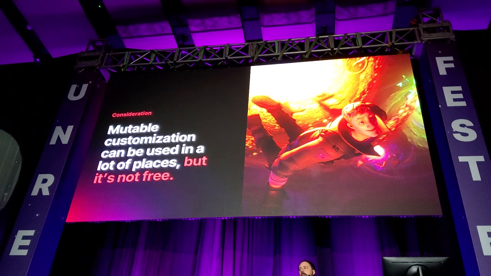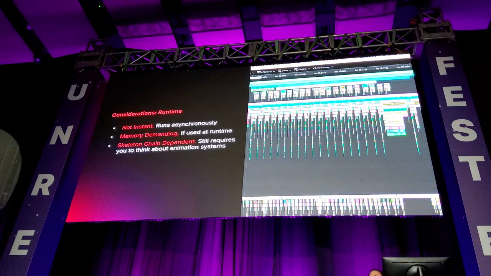And I want to highlight these because as you get into this and you get into your games, you're going to run into these issues, and I want to kind of head those off ahead of time to have you start thinking about how to solve them. So the first one is your runtime consideration. It's not instant. It runs asynchronously, which is a good thing because you're not blocking your frame at the time in which you're generating your assets.